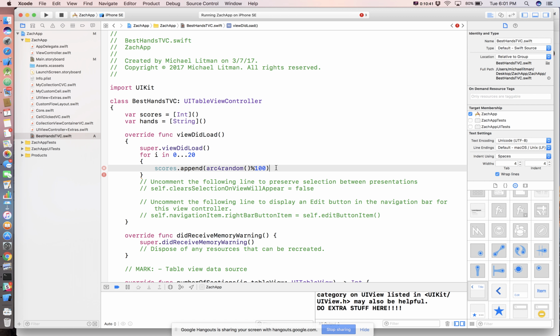So we'll append that value, which is not going to be an int initially. Yeah, the problem is it gives us a UInt32. So this value right here gives us a UInt32. So what we want to do is turn that guy into a plain Jane int.